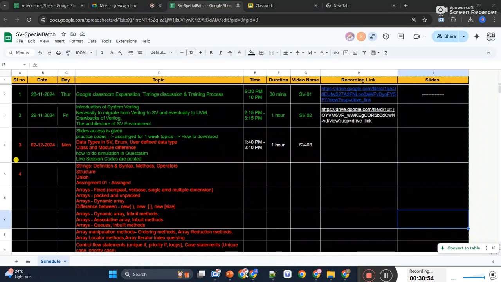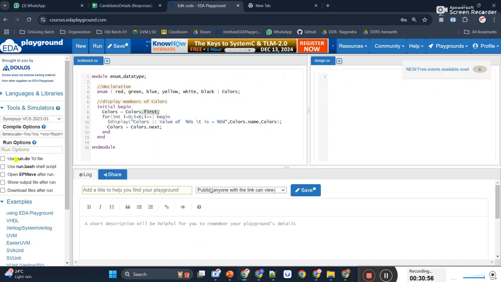What is my first element of enum? It is red. So for this you will get an output as red. After that I am running the loop for 5 times, means 0 to 5, totally 6 times. Why am I running for 6 times? 1 2 3 4 5 6, correct? So I want all the elements to get displayed. That is why, since six elements are there, I am running the loop 6 times.